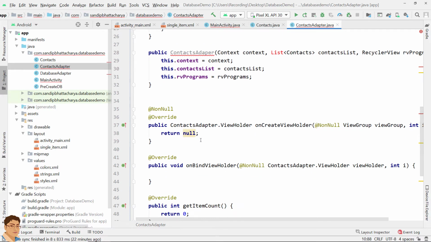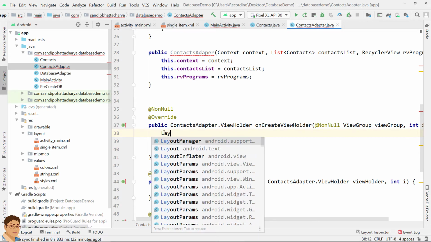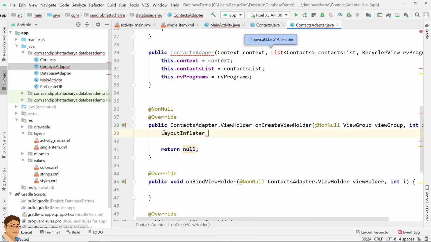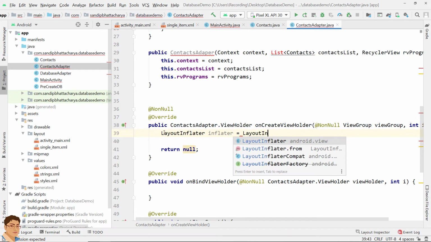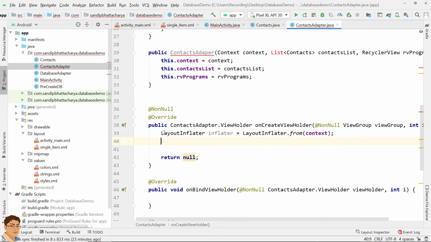In onCreateViewHolder method, we will create new views that will be invoked by the layout manager. Create a LayoutInflater object. LayoutInflater inflater equals LayoutInflater.from and pass context. Inflate the custom layout.